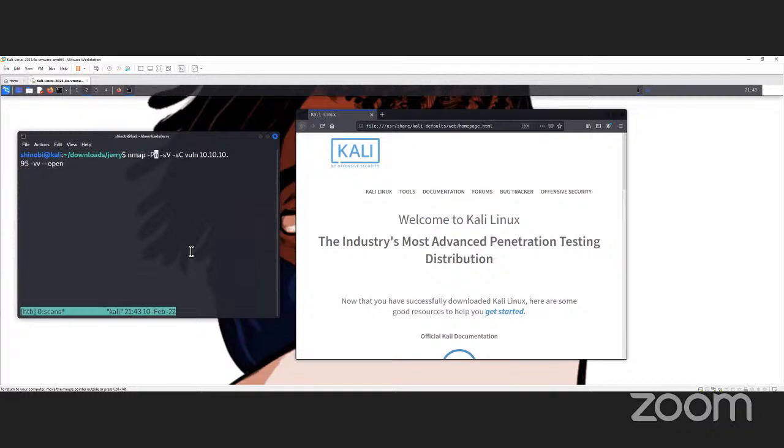Question: are the destination hosts alerted to these scans, even if you did a quiet or passive scan? That is a great question. They can be. That's exactly why I said kind of, sort of, because they're still alerted.